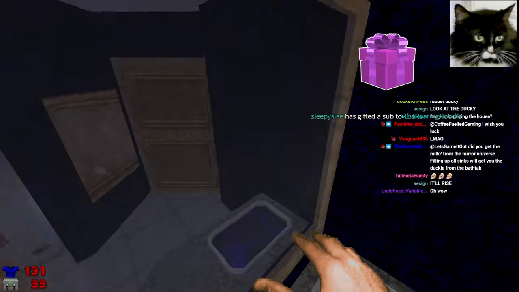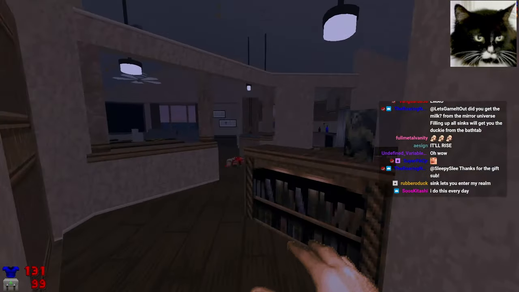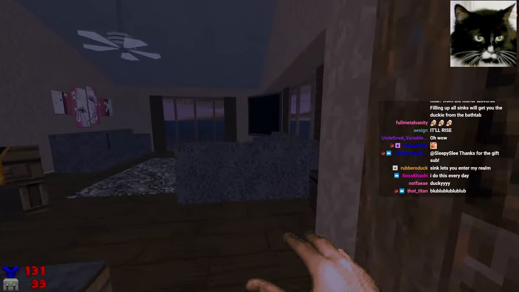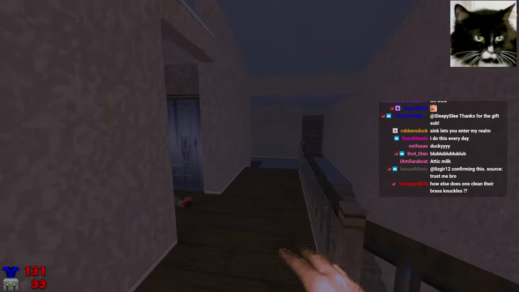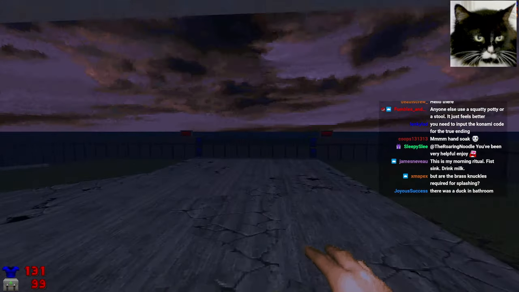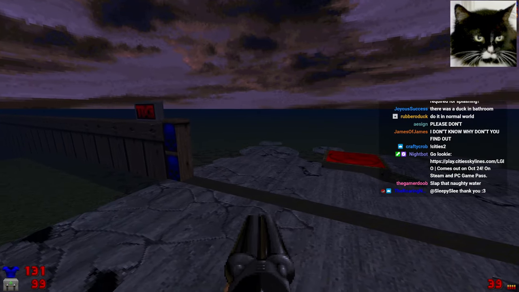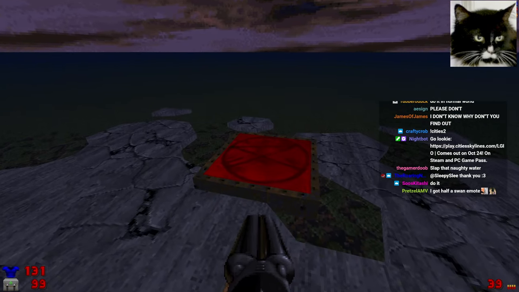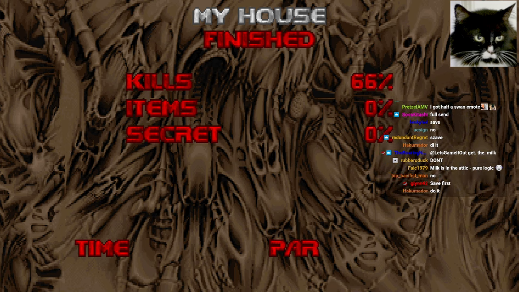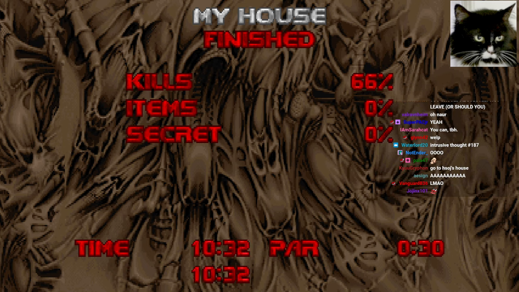Did you get the milk from the mirror universe? Filling up all the sinks will get you the ducky in the bathtub. Okay. Mirror universe, why can't I fill up those sinks? Also, can I just leave the house from here? Can I just go home in the mirror universe? Oh, I'm so turned around. Oh, I'm so tempted to just leave. I just want to do it. Okay, we're doing it. Didn't even say, oh, I didn't get the milk. Sorry, everybody. The intrusive thoughts won again.